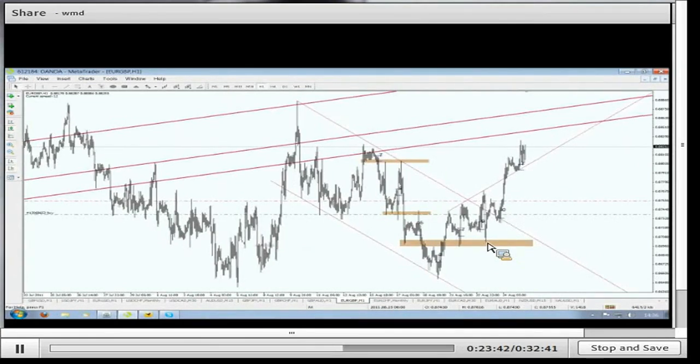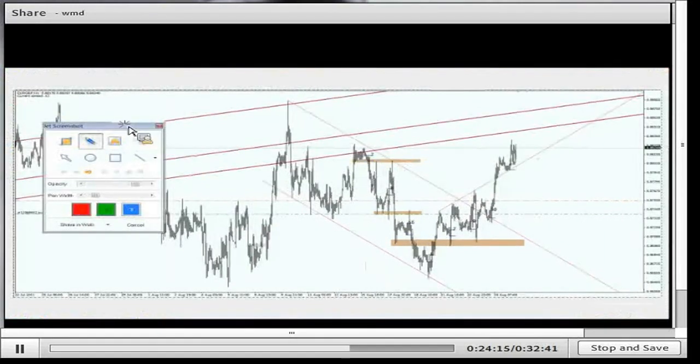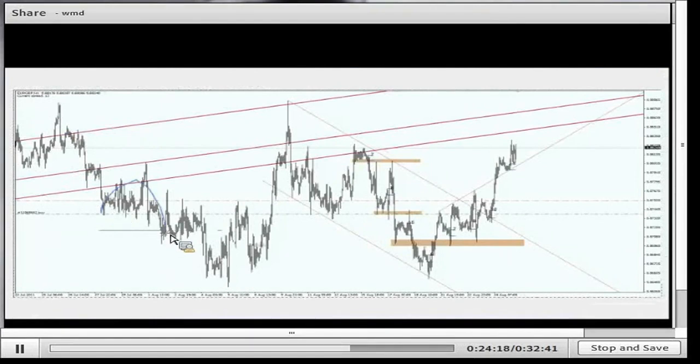If it was harmonic, it's also known as the three drives pattern, right? So people are looking for a certain Fib extension to be reached, but I don't use those types of measurements much. You can see how the pattern is developing, and that gives you an indication of what's going to follow, right? So I'm looking at the market structure. I'm looking at the way the price behavior is and how it's moving, and from that I'm trying to gather some kind of positive expectation about what is going to happen next, right?